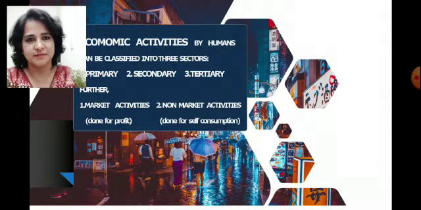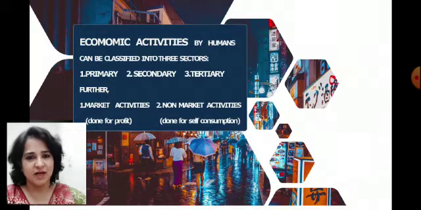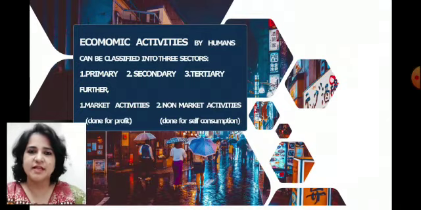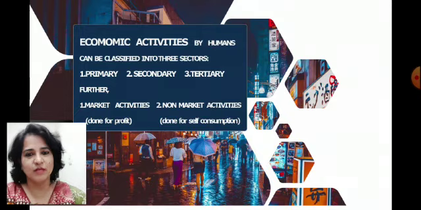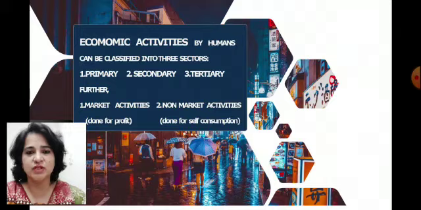Economic activities can be classified into 3 sectors: primary, secondary, tertiary. We must understand all these 3 sectors and we will be dealing with them in detail. Primary sector deals with the raw material used from nature, and especially the end product is also a natural product. Secondary sector is related to manufacturing, when all the things are processed another step to make it a finished good. Then tertiary sector is your service sector, which says that all the helping hands to these both sectors, which help in the production in a better and smoother way, those features are collectively called the tertiary sector.